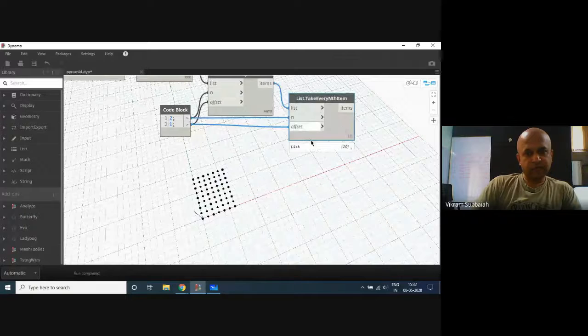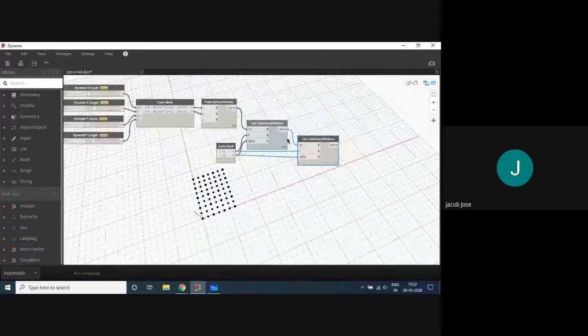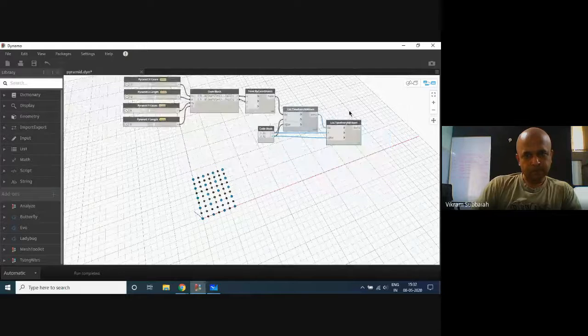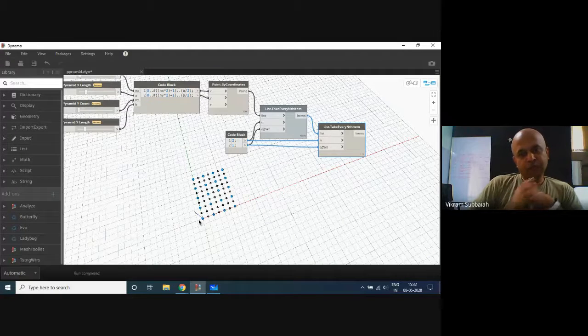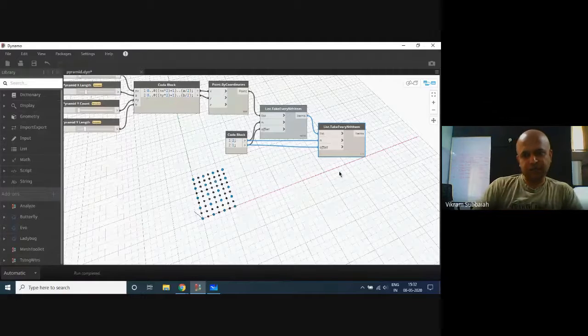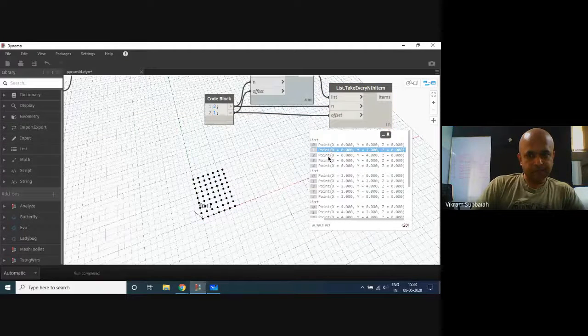So now if you look at this, still not clear, is it? You look at this now, these are all the start points, right? In fact, these are all the points that you need to get the start and the end point, both. So basically, these are all the points that you need for this first part of the exercise. This is start, but the only issue now is how do you group them?